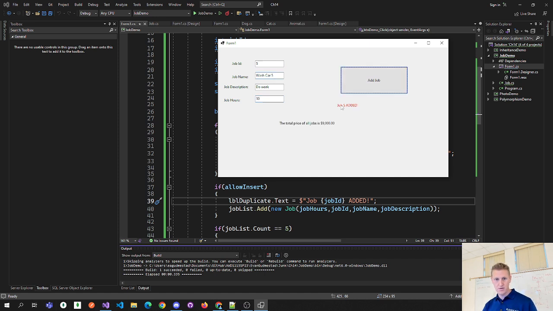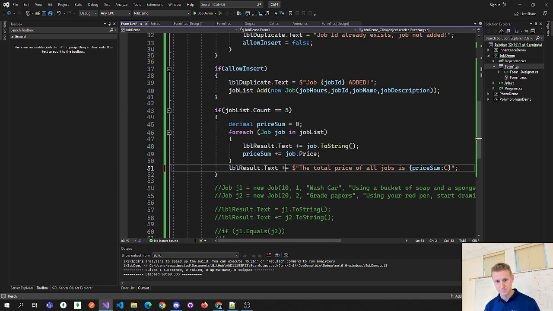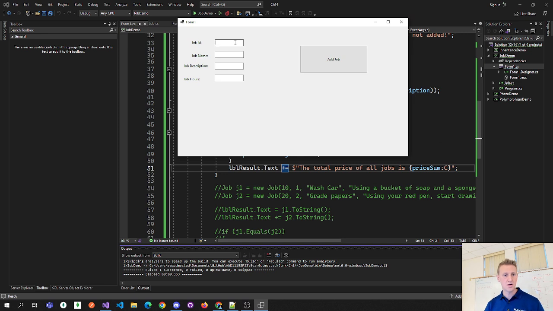Okay. Total price of all jobs is somewhere wiped it out. I forgot to do plus equals. Here plus equals.